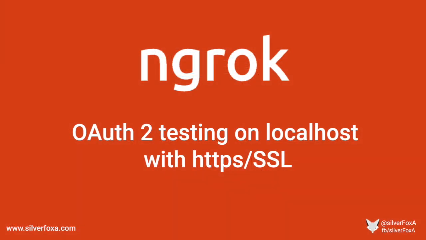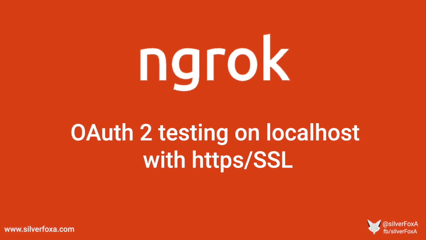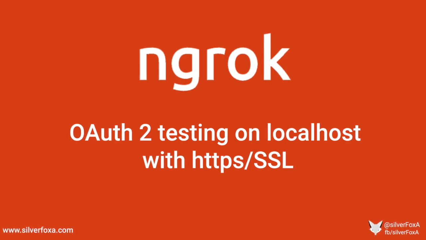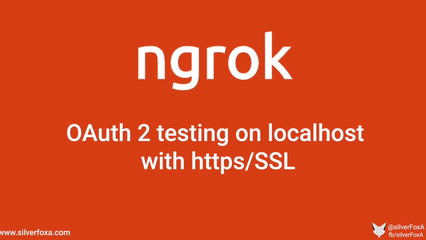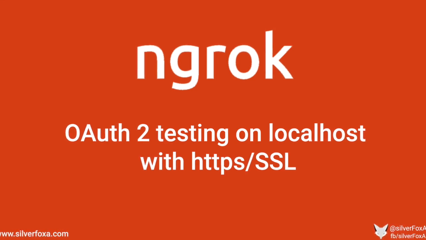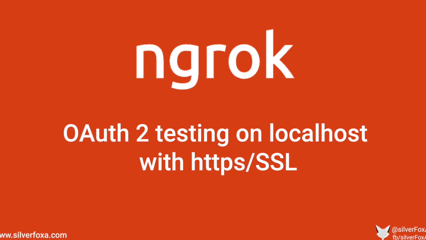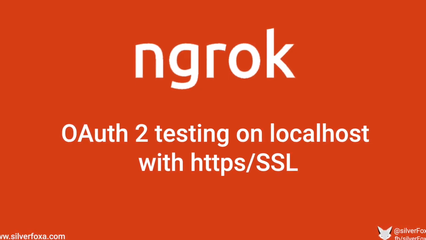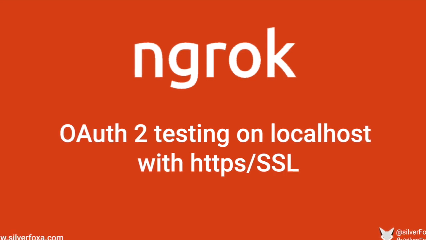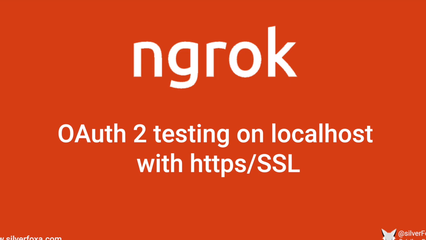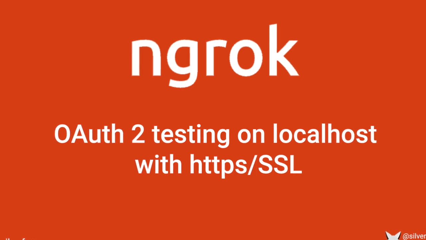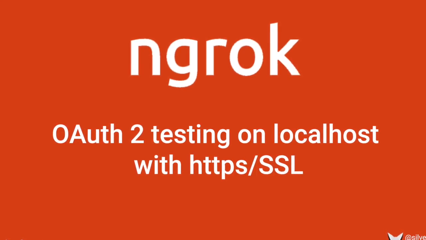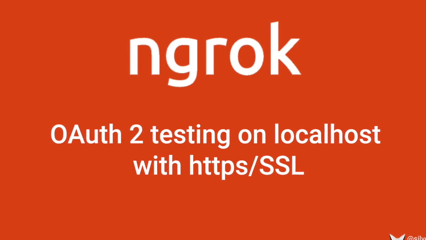In this video, I'll show you how you can test your web applications using OAuth 2 on localhost with HTTP or SSL connection, because this is quite annoying. Many OAuth implementations don't allow non-HTTPS redirect URLs for localhost or 127.0.0.1. Using a random HTTPS URL as a redirect doesn't really work, because then we have to manually grab the parameters to decode them, or else use some third-party platforms where you redirect the callback URL to that particular website, and they will forward you all the set of data that it receives from the callback URL. So that doesn't really help, because you are relying on some third-party resource just for the development sake.